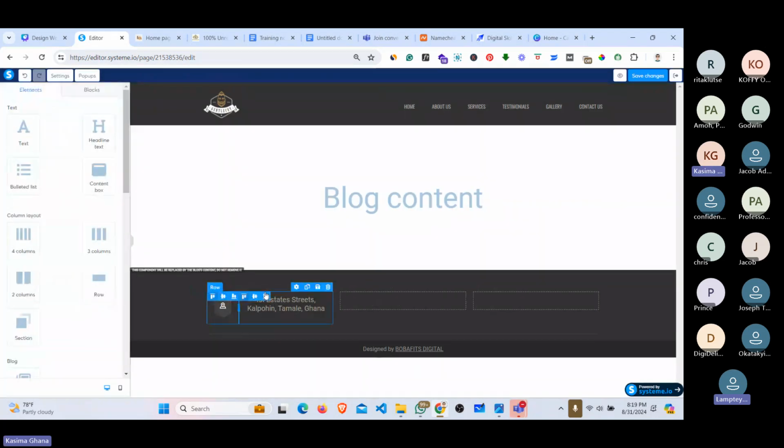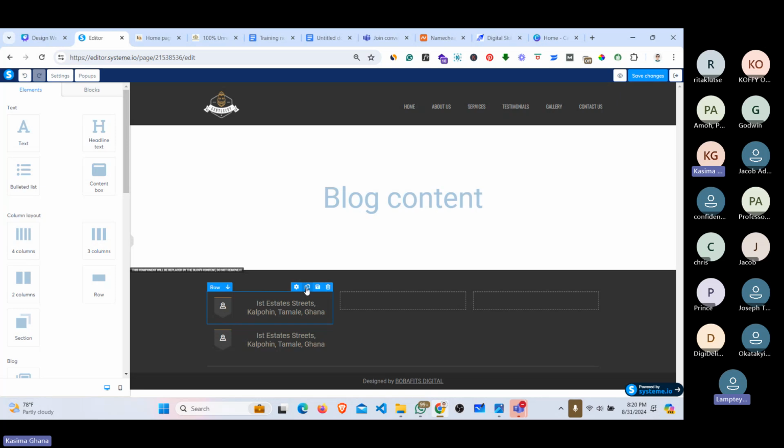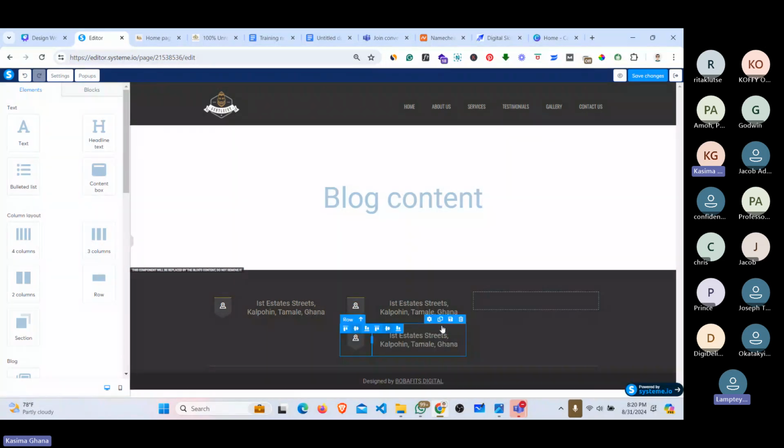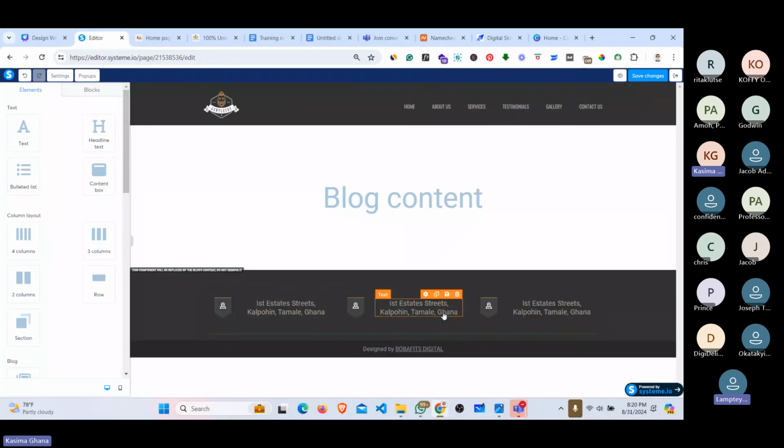Okay, so now you could see that you can just maintain it like this, but I want the same format in this second column, the same format in the third column. So what I can do is that I will not do anything but rather duplicate. So try to hover on this row, right, and duplicate it. So when I duplicate, I will come into the row and drag and drop it inside here, right? Duplicate again. So you see, once you do one thing, you can be duplicating it to get the other, right?